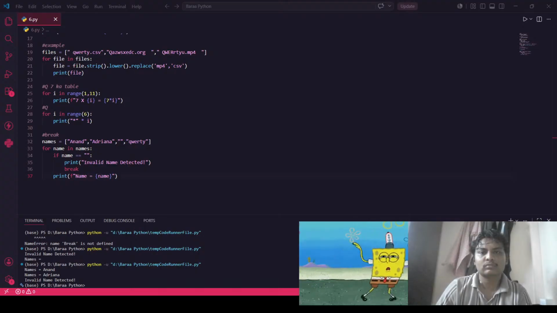So that means we stopped over here and we didn't process those two values, so they didn't have the chance to be printed over here. So this is exactly what can happen if you use a break inside your for loop.